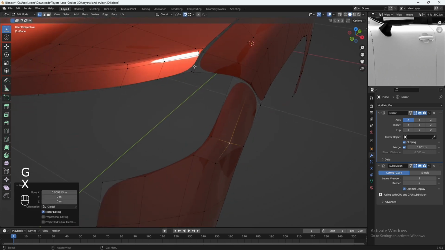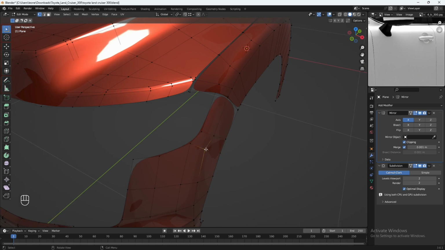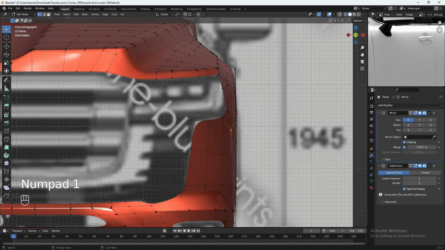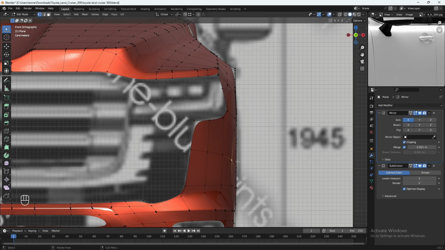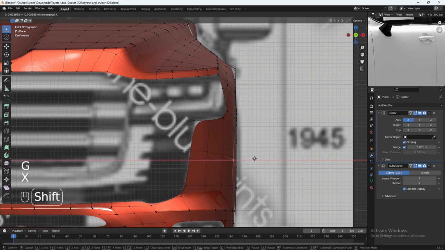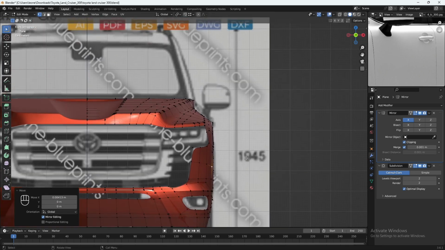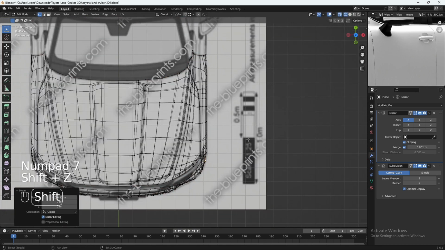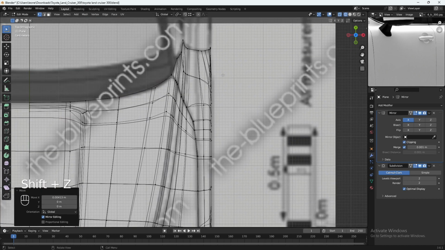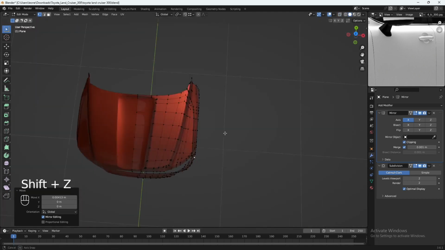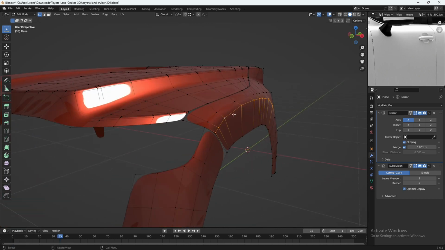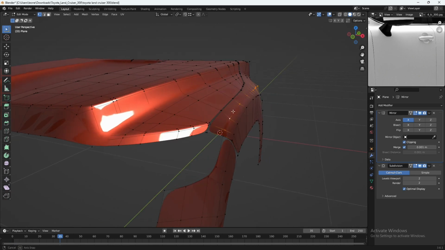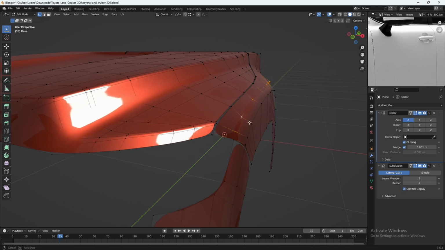Let's turn the snapping tool off and select these, and let's just move it out like so. Same with these. Let's move this out. And from the top view, we should have them looking like this. And you can see from pushing these vertices outwards, we have these other vertices pushed a little bit downwards and causing these pinches over here. So let's get them back up.